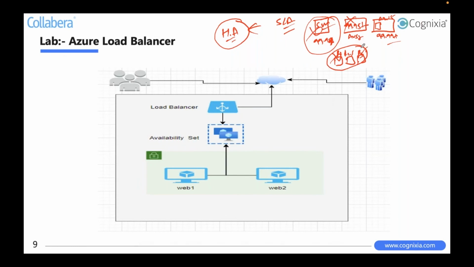So you need to choose the next option, which would be a multi-zone environment, where you can place your virtual machines into multiple data centers, multiple availability zones. So if one data center goes down, your application will still be accessible through different data centers. All these data centers are interconnected within the region.